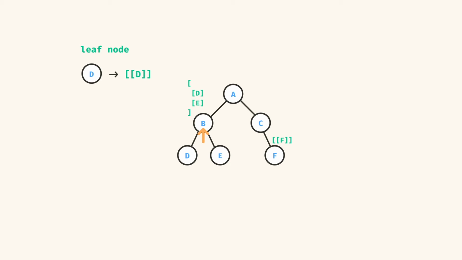Every subarray still represents a path. However, I need to actually add some data into these subarrays, into these paths, right? What I should do is take my current element of B, or my current value of B, and add it to the front of each of these paths. It should end up looking like this. And what does this logically represent? Well, if I look at the subarray BD, that represents the path starting at B and going to the leaf of D. In a similar way, I have path BE. So notice I'm able to check for correctness even before I've hit my top level solution.